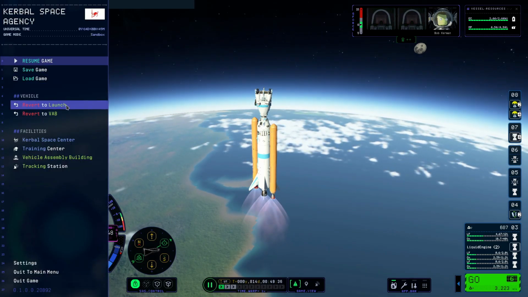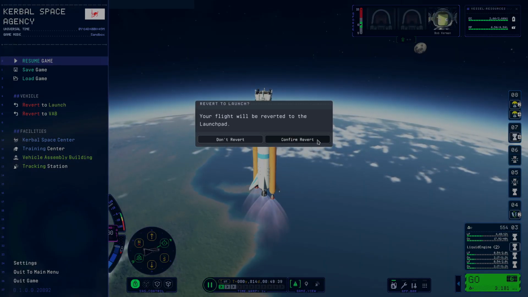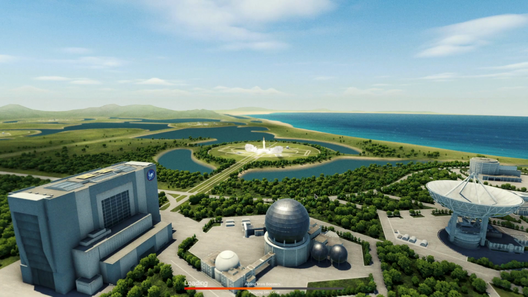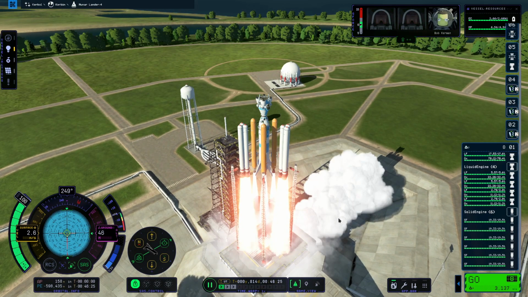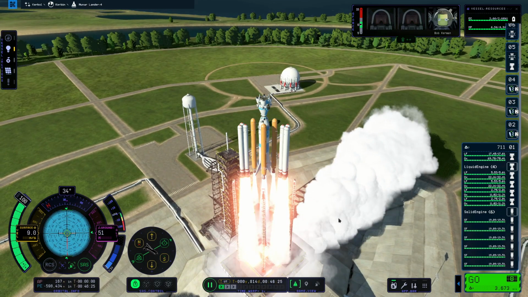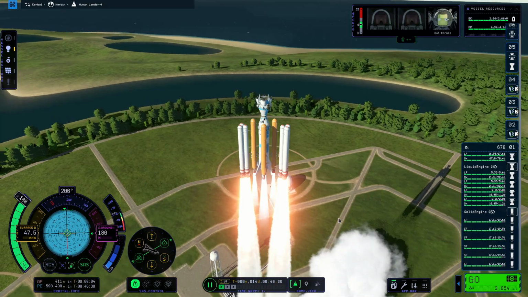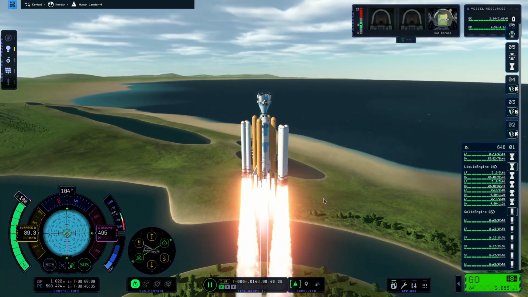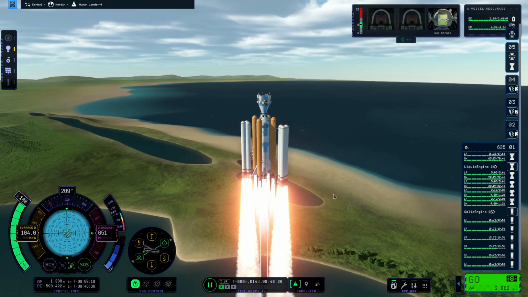I'm just not going to do a gravity turn until after the solid rocket motors are gone. It's not a good rocket design, but I think that gives us the best chance. So if I just don't touch anything and aim straight upwards, this might work.